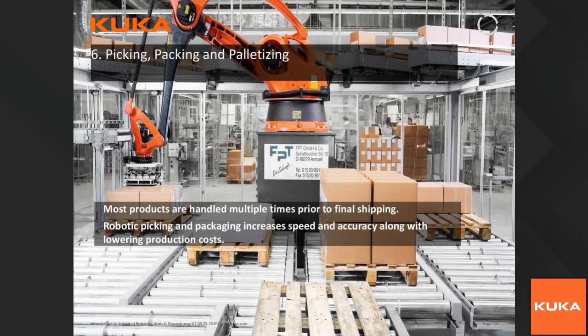The sixth application we are talking about is picking, packing, or palletizing. In FMCG industries like Colgate or Lifebuoy, components will be packed inside wooden boxes. Those boxes have to be stacked on each other so that it is more flexible for transportation. For such palletizing, traditionally an operator would spend a lot of time, but now a robot can do it within minutes. You can have a palletizing video for that here. I'm going to play it.